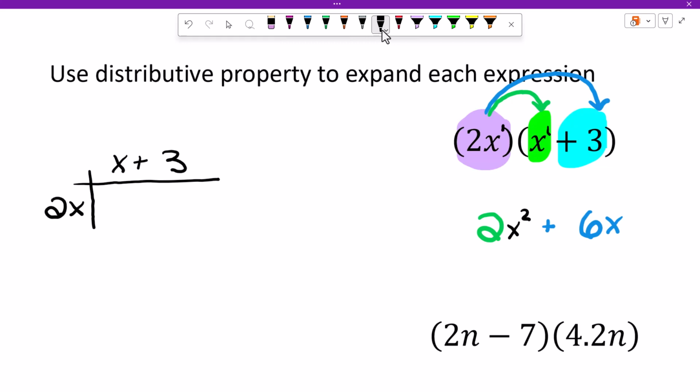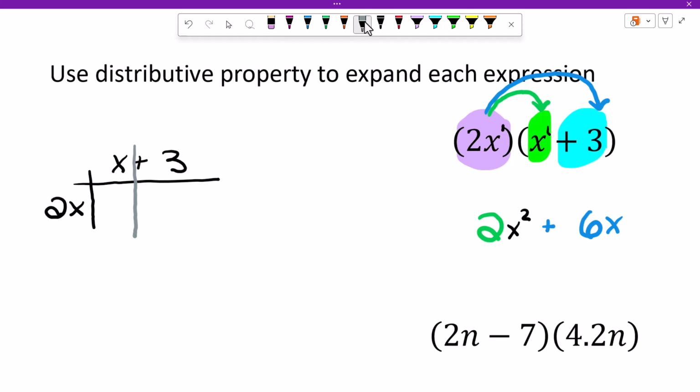Now, take your polynomial on the top, and we're going to split it into its terms. How many terms are there up here? 2. We're going to split it. So I'm going to draw a gray line separating it. I'm going to draw it here because that plus sign belongs to the 3, even though I did a bad job of drawing it out. And what we've created here is a little times table. What I like about this, it has boxes, and you fill in the boxes and you make sure you've done everything. As long as all the boxes are filled in, you've completed the question.